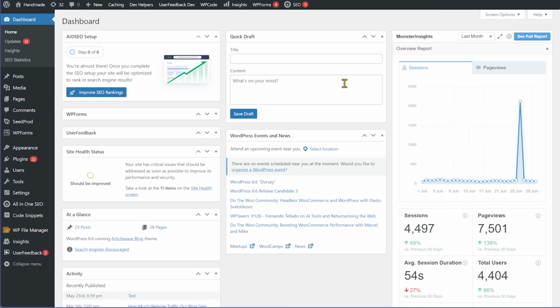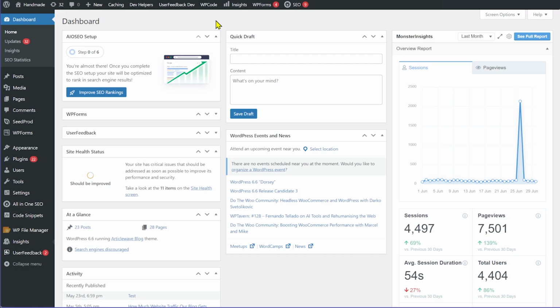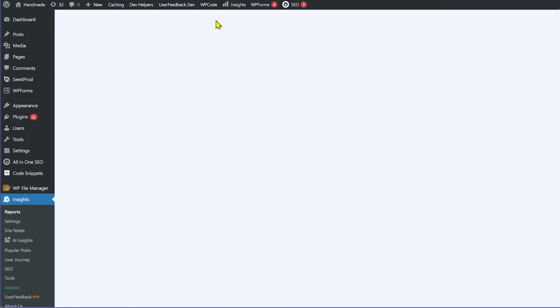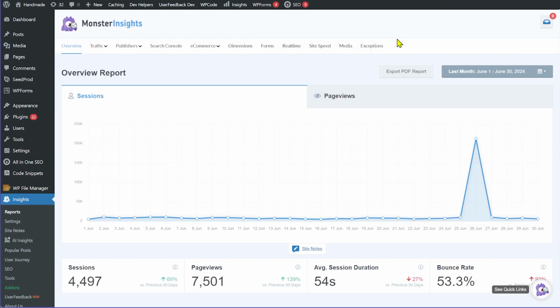You can see some of the data already present on the screen, and we'll be going into the Monster Insights menu by going into the Insights section and going into Reports. Now, I won't start with the reports first, because you probably already understood from the intro, Monster Insights is a reporting plugin, right? It doesn't do much except for basically reporting data. And all of that reporting has to be configured by you first so that the right data can be reported and tracked by Monster Insights.